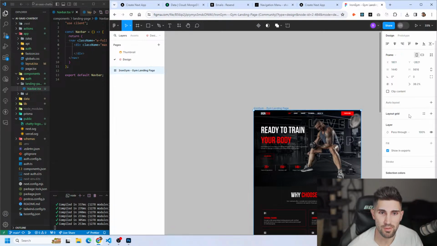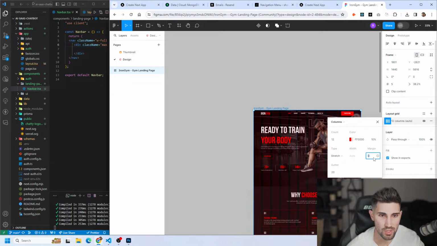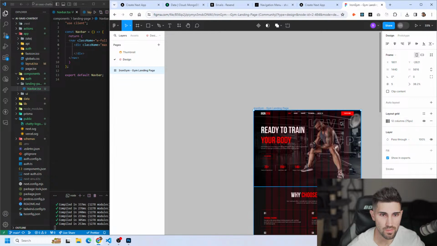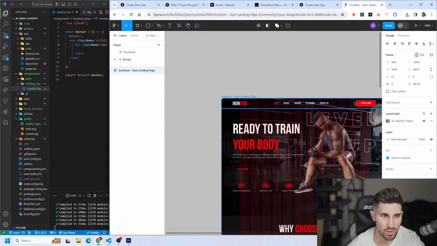So if you do this and then we have a layout grid, we usually do columns, and I usually set 12 with a width of 75 and center. So if I zoom in, let me see. This one's a little further out, so there's no rhyme and rhythm, but I know a lot of people in the design industry use 12 columns with a 75 pixel width.